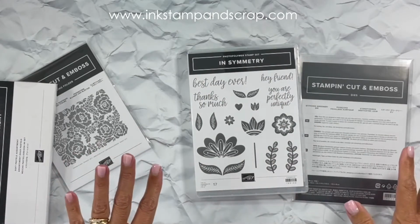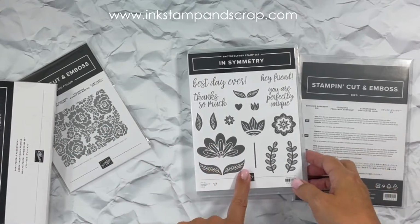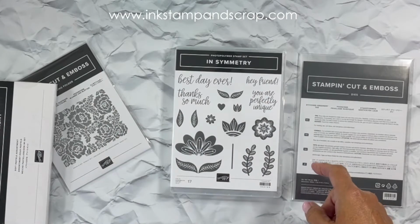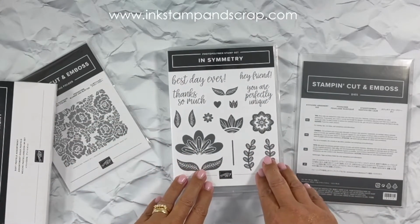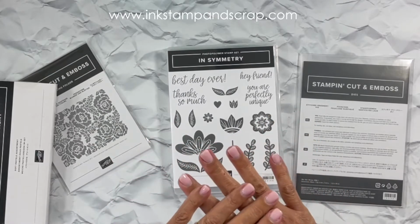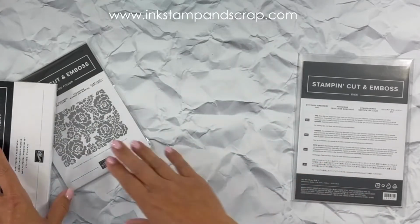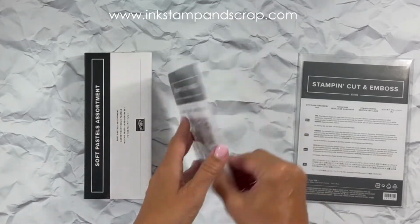All right, the next thing that I got, these are kind of miscellaneous. I got the In Symmetry stamp set because I just love the font, and I loved the idea of being able to stamp quickly because these are bold stamps. Use bright colors with them and you can just finish off a card super fast. Love that. Then I got these three because they give me some different opportunities to do things.